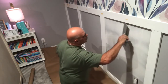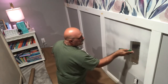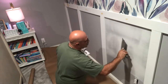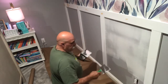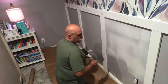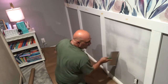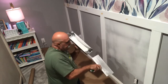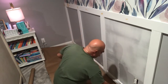Get the little hitchhikers out of there. All right, pull it tight. This will dry very fast, even though it's regular mud. Don't play with it too much. Only do as much as you have to. It's important to keep your knife nice and clean. Keep working it, but don't overwork it. This is just regular mud, so it's going to move with you. It's not going to dry up fast.